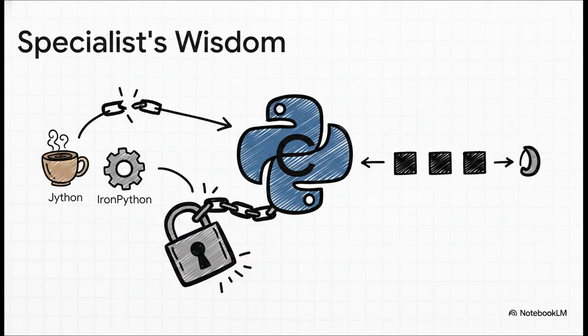First, remember that the GIL is really a CPython thing. That's the standard version of Python most of us use. Other interpreters like Jython or IronPython, they don't have a GIL at all. Also, don't think this makes everything in the threading module useless. Tools like thread-safe queues are still incredibly valuable for passing information between threads, especially for those I/O tasks. The GIL just makes sure they access the queue one at a time, safely.